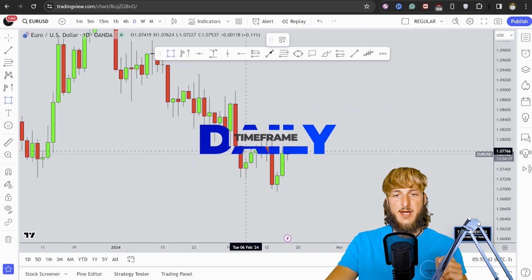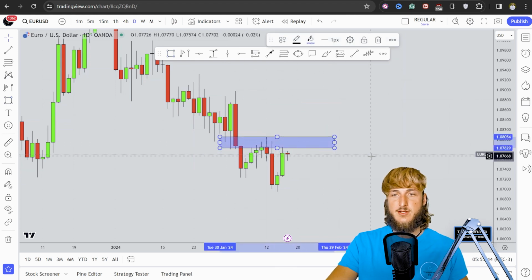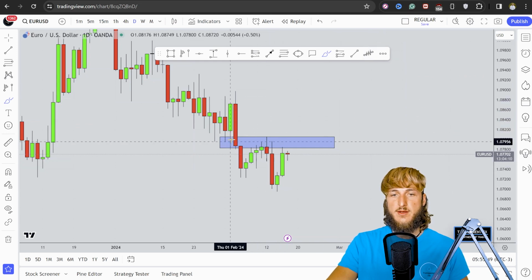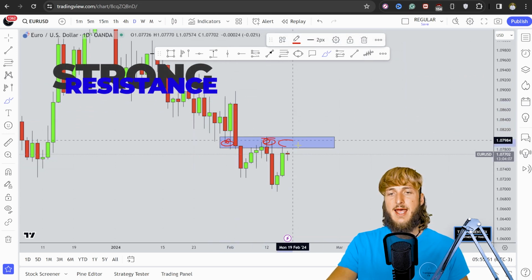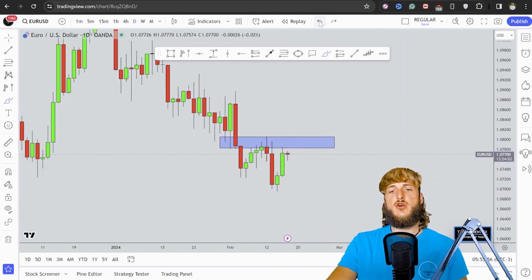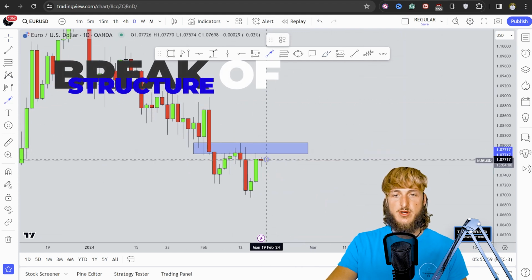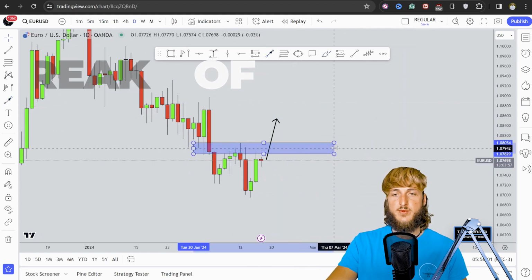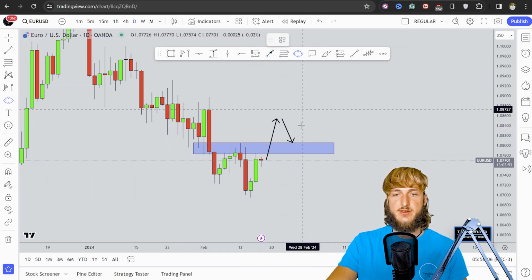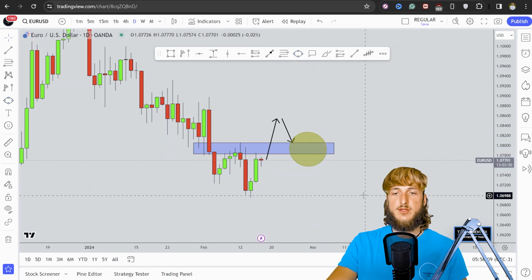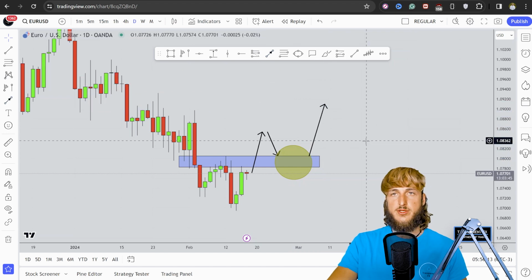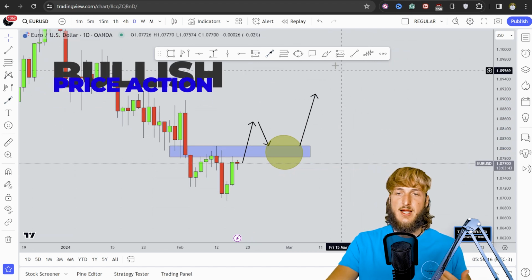Now, from a technical perspective, the structure that we must identify is this one here. This area is previous daily support, from which this move to the upside was created, which has now turned resistance. And as long as the market remains below this area, it will continue acting as resistance. So only if we get a break above that zone, only at that point, this previous resistance will become support. If we get a break and a retest of the previous resistance turned support, this is where we have good probabilities of getting more institutional longing, which at that point could further increase the probabilities of a potential rejection to the upside away from that zone.